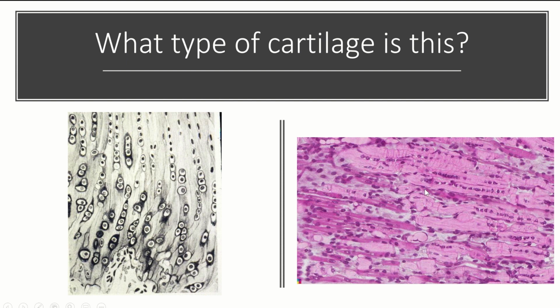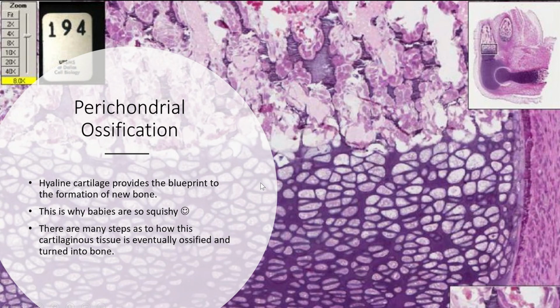Okay, this next one is going to be that third type of cartilage, the last one we haven't talked about. You can see here we've got all these nuclei stacked up in a row, nice and organized. Everything's going in the same direction. Same with this one, right? This is more of a diagram or a depiction of what it should look like. So we've got all these nuclei stacked up all in the same direction. It's very fiber dense, and so hopefully that tells you this is fibrocartilage, right? Fibrocartilage is in our tendons.